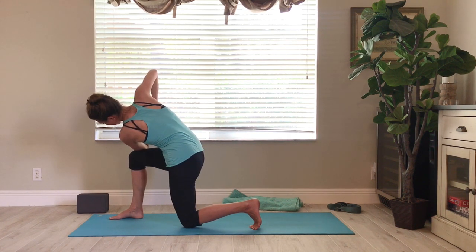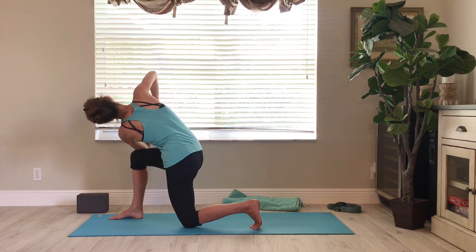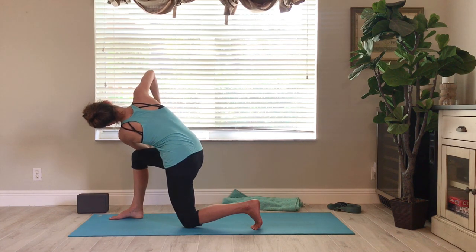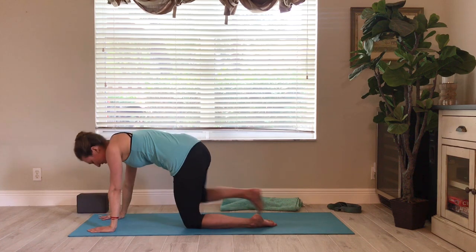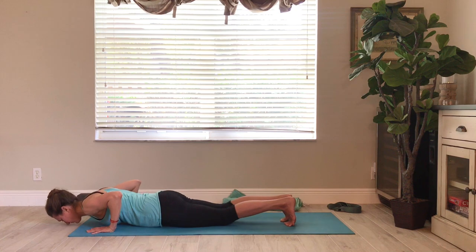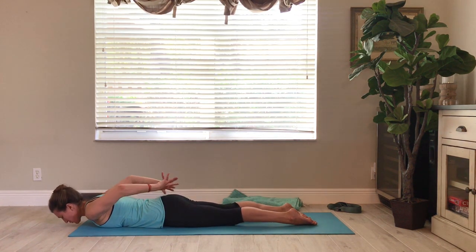And what I'm feeling is that I can get a little more twist with the knee down, and that feels good. Unwind. Let's press back into plank. Lower down. Shalabhasana with hands clasped.